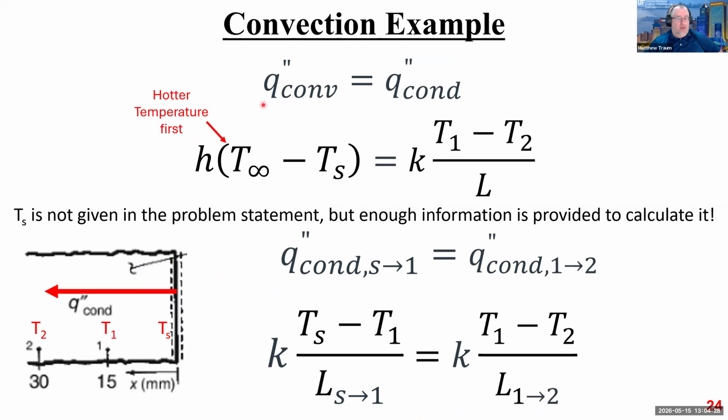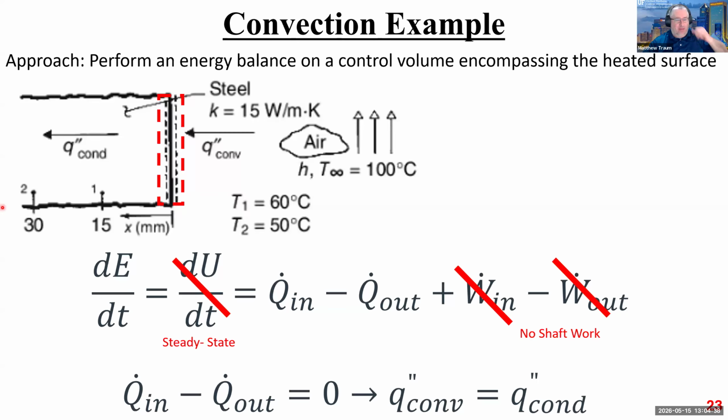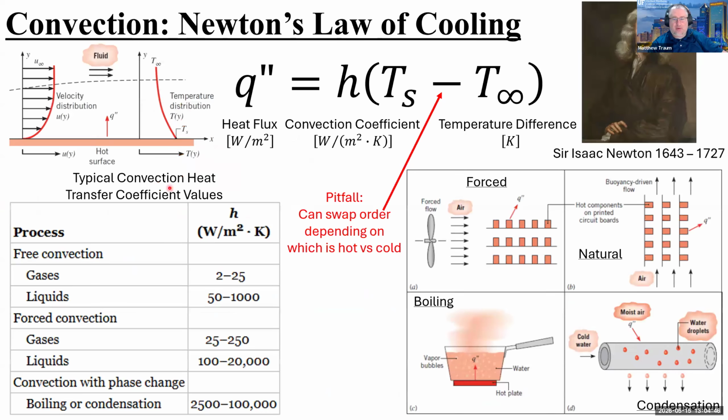Oh. So remember, this is one of those weird situations where the outside temperature is hotter than the surface that I'm exchanging heat with. And remember all the way back here, I originally wrote this as Ts minus T infinity. Why? Because this surface was hotter than the air it's transferring heat into, and I want Q to be positive, so T surface minus T infinity, big minus small, gives me positive.